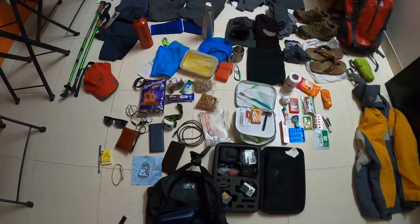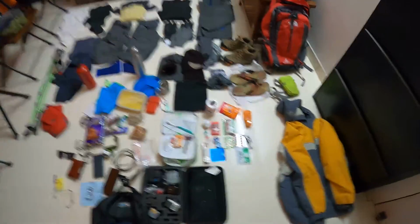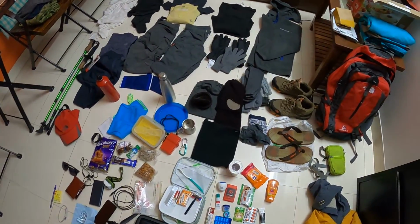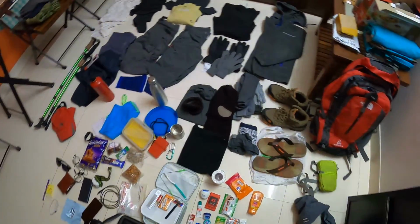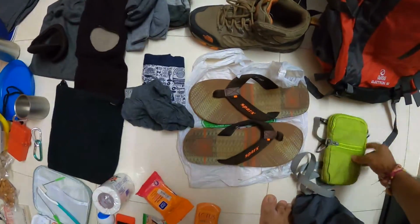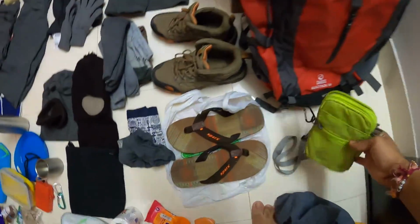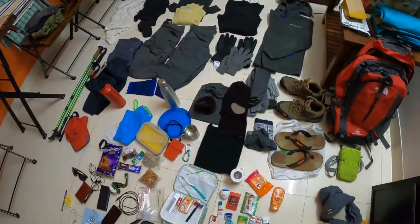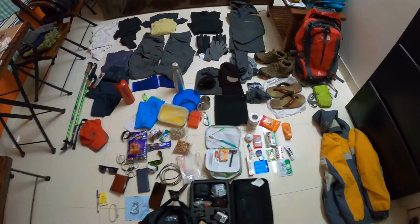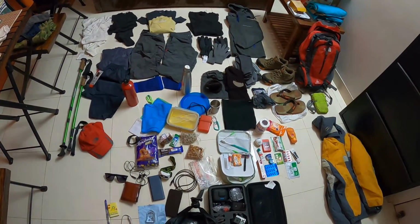Just let me check if I missed out on anything here. And of course you can carry some extra photographs of your friends and family, some notes, novel for reading books, or good music, good movie, whatever you like. I'm also carrying an extra packet on the top, and some of course extra plastic bags to collect your waste items. We don't want to pollute the Himalayas with our civilized waste.